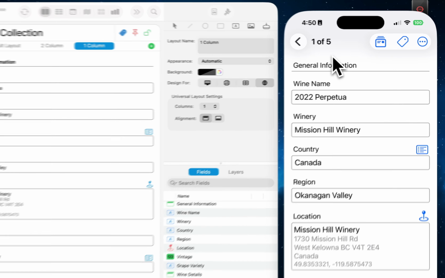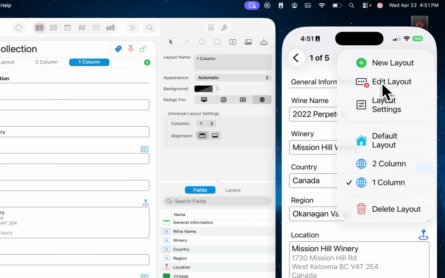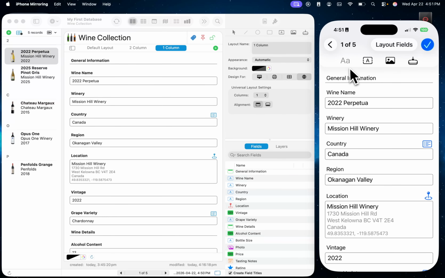Now maybe what we want to do is group some fields together into a nice presentation here. So let's just do this on iOS. We'll go into Edit Layout mode. And we can see we have some buttons here. This one is for changing font characteristics of the fields.